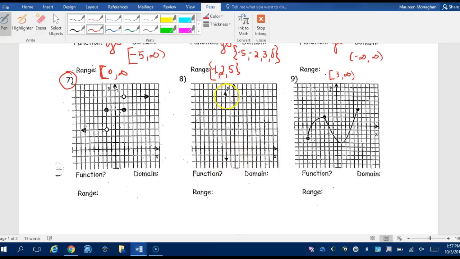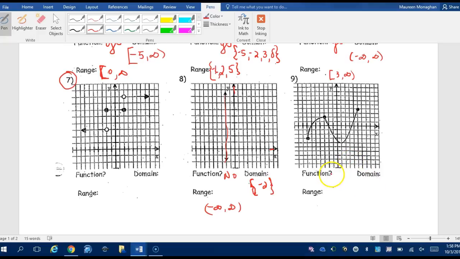This is not a function. Here's your line right here. It's hard to see it, but that's the line. And this is your y-axis here. Y-axis and x-axis. So is it a function? No way. And the domain is -2. That's the only x you're using. That's supposed to be a bracket. And your y is -infinity to infinity.